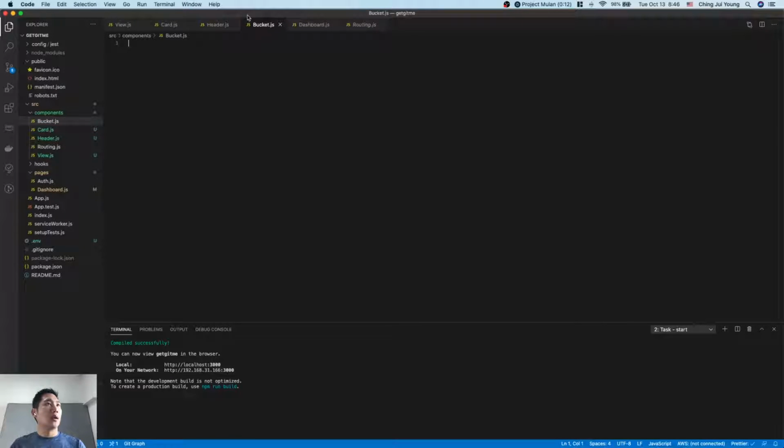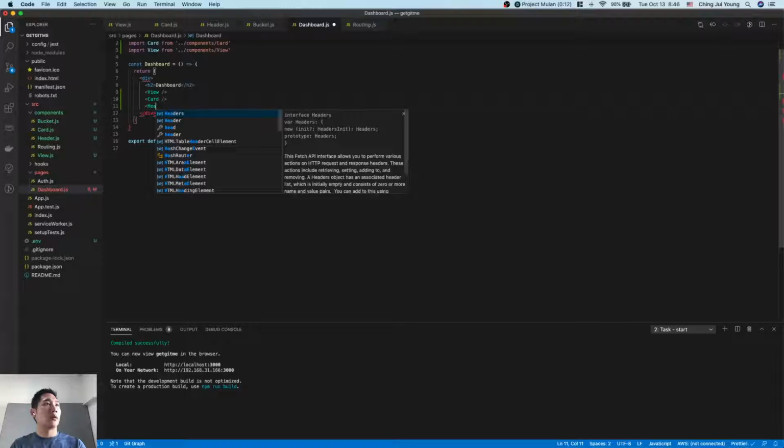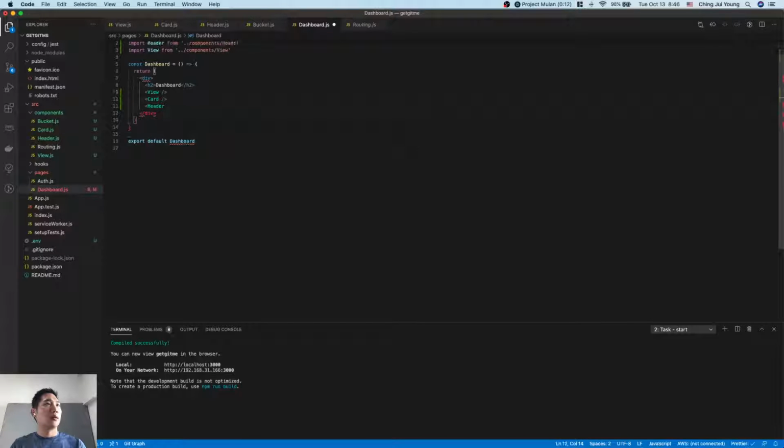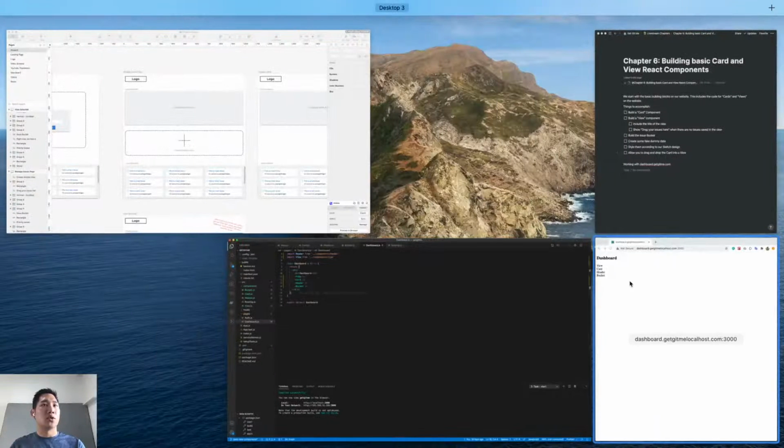Okay. So let's do the same thing with all these guys here. We'll just create some boilerplate code, and bucket. Okay. And let's import those into our dashboard here.